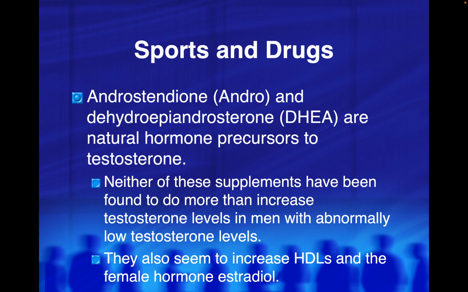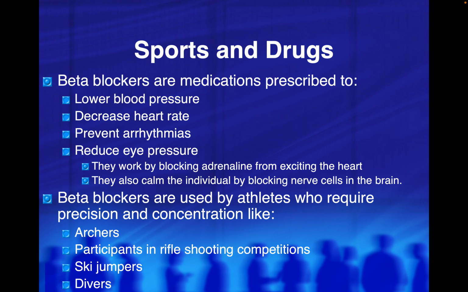Androstenedione, or andro, and dehydroepiandrosterone, or DHEA, are natural hormone precursors to testosterone. Neither of these supplements have been found to do more than increase testosterone levels in men with abnormally low testosterone levels. They also seem to increase HDLs and the female hormone estradiol. One of the things that we do know about it is that if you don't have an abnormally low testosterone level, they don't do anything to you.